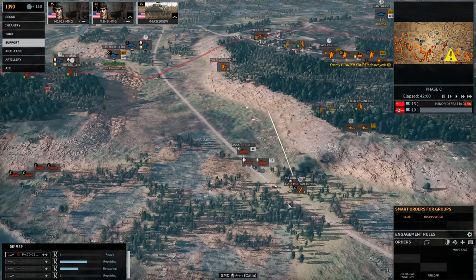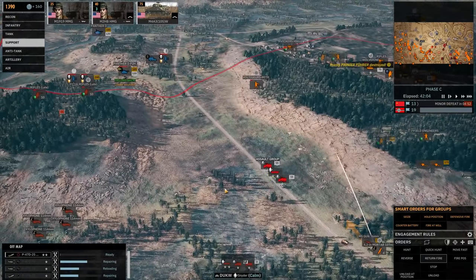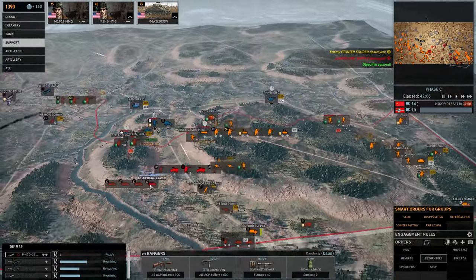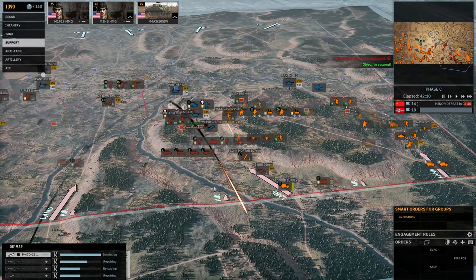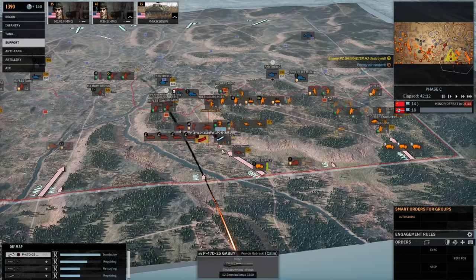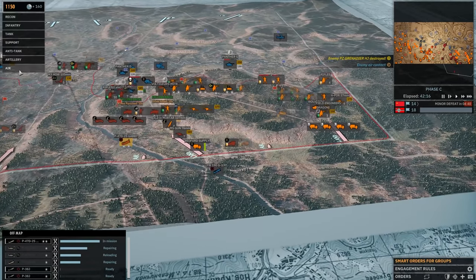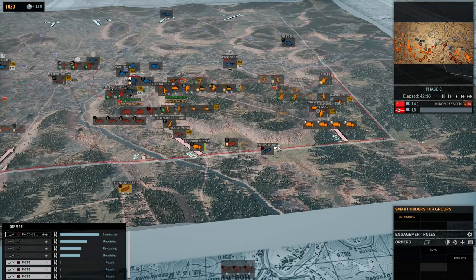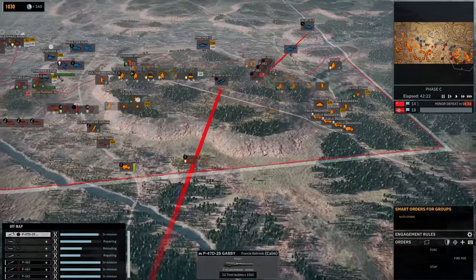Where's my 76 mil? Oh, it's stuck in this other guy. I didn't even realize that. Okay. Oh, that's just the guy in our spawn bullying us. And I spawned right behind him? See, we can at least get air superiority over the enemy. Roger. Heading there.